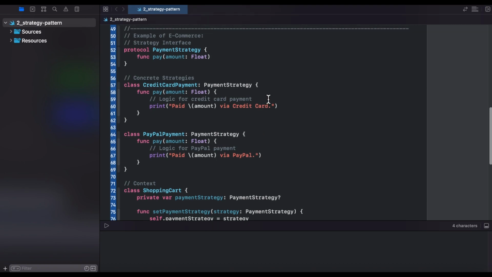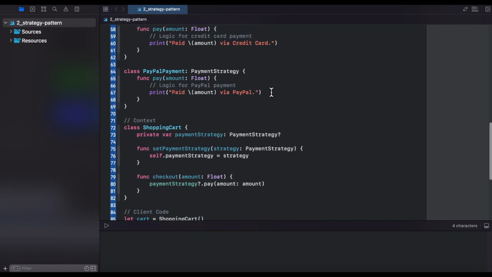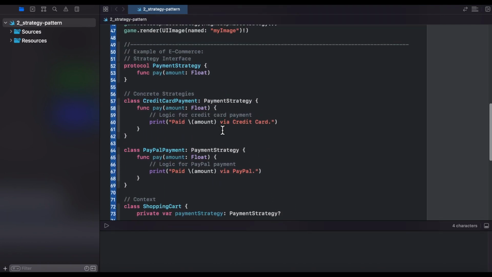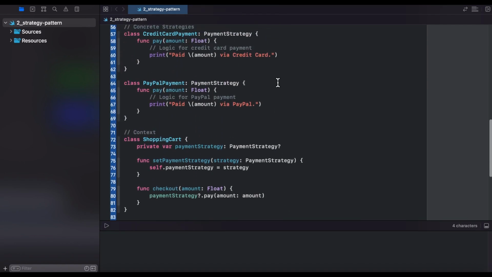Now see the beauty of this implementation. It doesn't matter how your credit card payment strategy or algorithms, or the structure for PayPal, change over time; your client code is not affected. The only thing is, if you maintain these two classes in separate files, you can change them over time. Whenever you want to do any kind of implementation update, you can do it independently. There is no impact on the client code, and on the basis of the dynamic condition, you can select which particular strategy is to be executed.